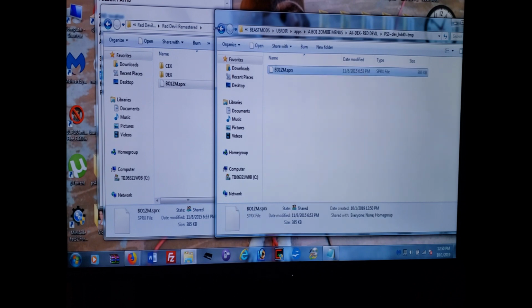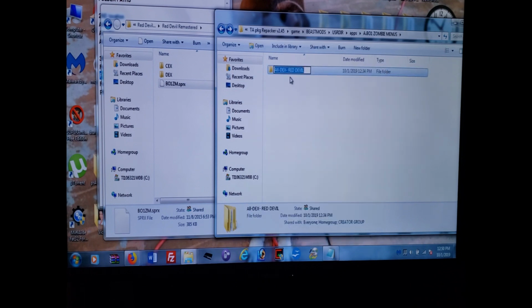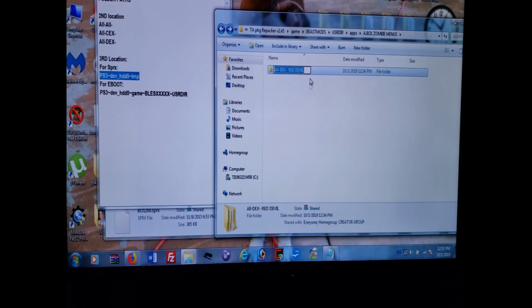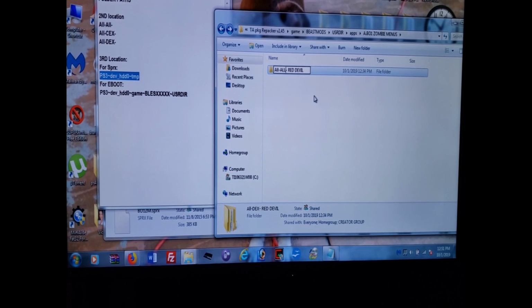Boom, we're done. Now, again, if you're making this and you want it to work on a sex and dex system, then all you have to do, remember the path over here. It needs to say all. So we're going to rename this. And make sure capitalization or non-capitalization is exact. So you can see the L's were not capitalized there, all. So now this will work on sex or dex system.